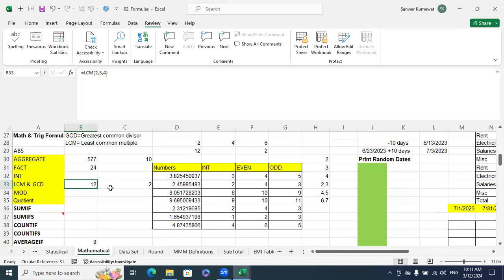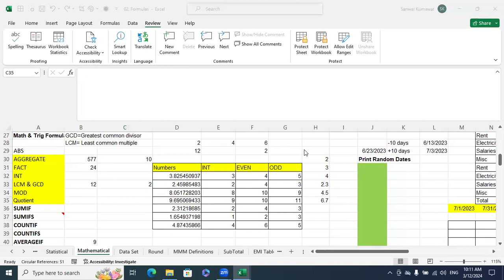Okay, GCD. If you are applying GCD of 4, 6, 8, greatest common divisor, the answer is number 2. What is mod?